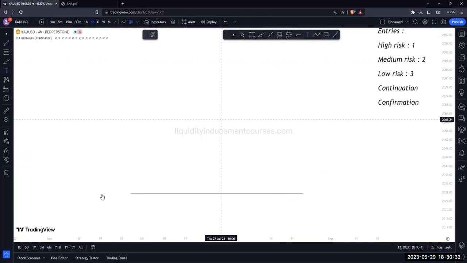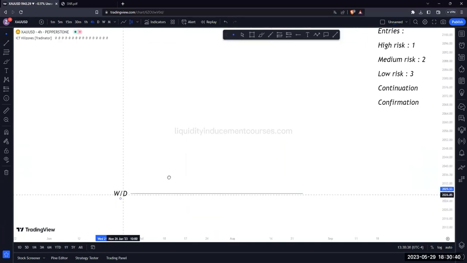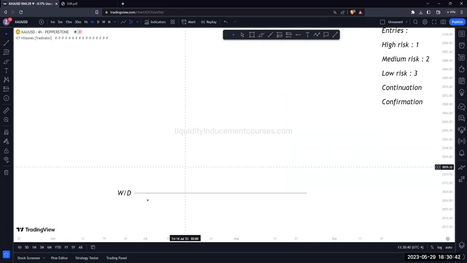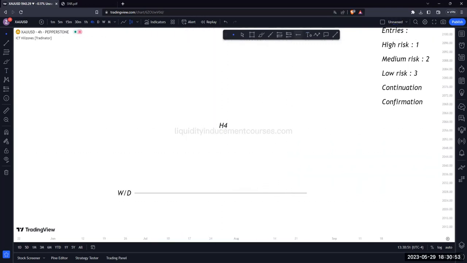Some people use it for storyline, some people use it for other things. I learned this from Arif, but you should only use it for small pip scalping. You're going to have either a weekly or a daily time frame fresh level, daily or weekly, okay? And you always look at H4 structure. It doesn't matter if it's a daily or a weekly. I told you before: storyline, H4 breakout, weekly, daily breakout, right? In this case, you look at the weekly or daily, but on H4 always.